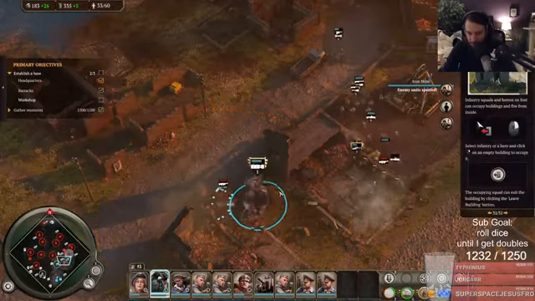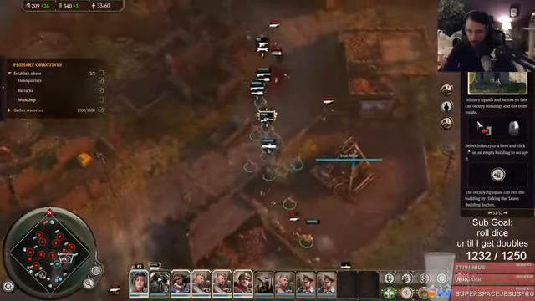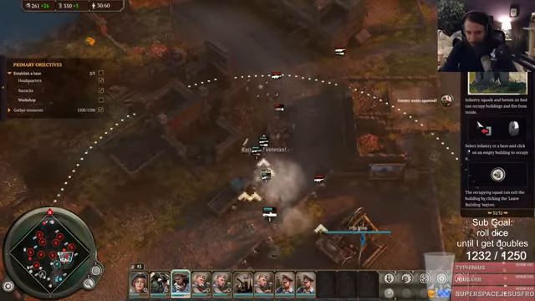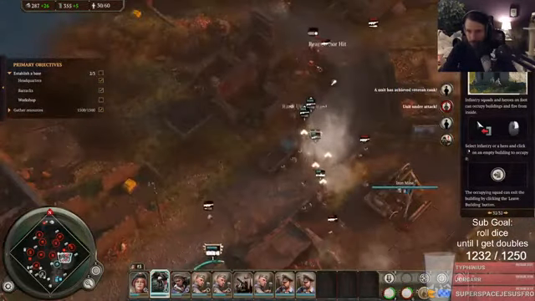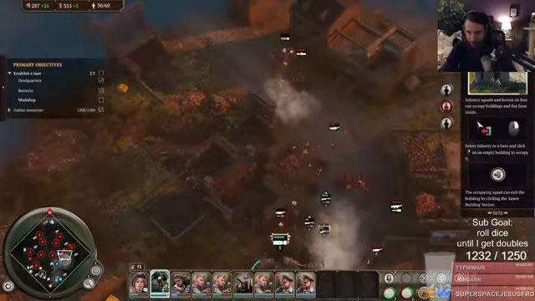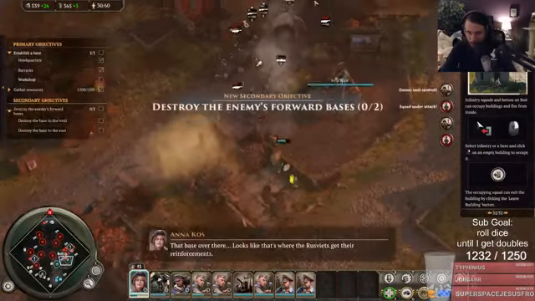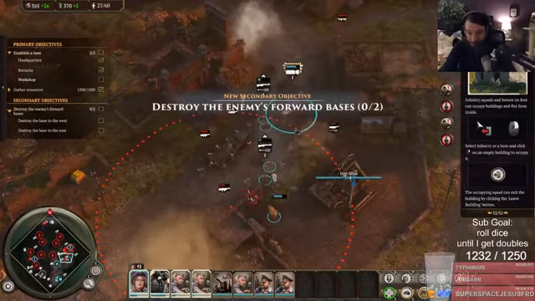Fire, fire! Oh boy. Grenade. Woo! Coming in. Oh boy. That base over there. Looks like that's where the Roosevelt get the reinforcements.